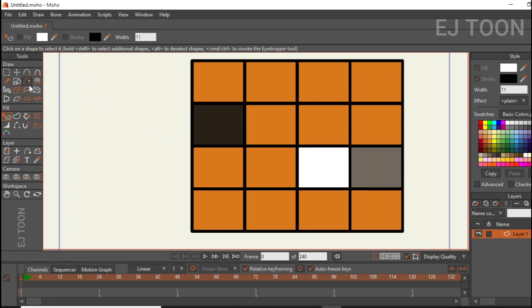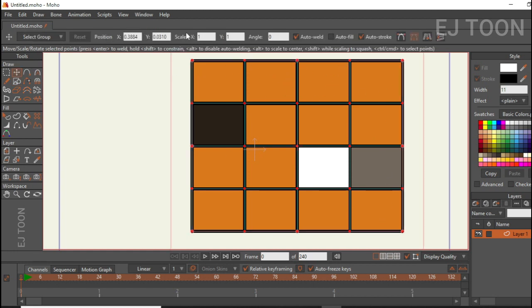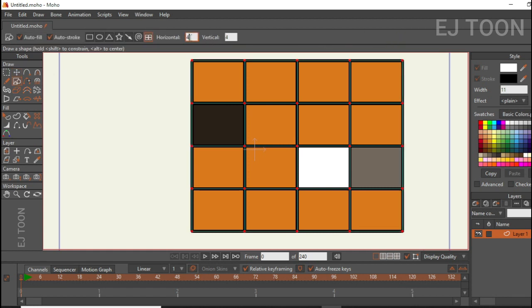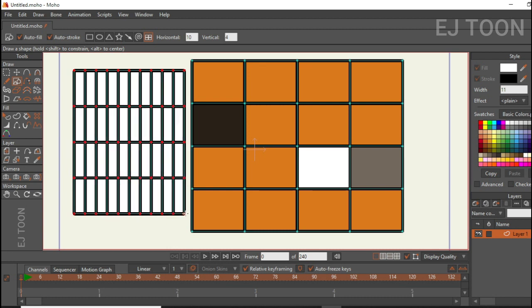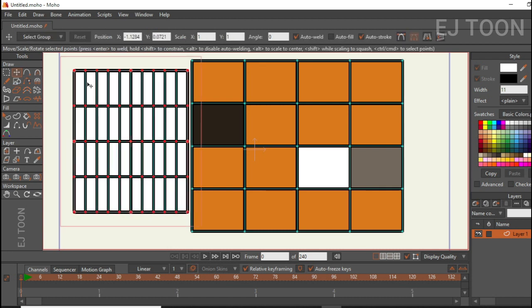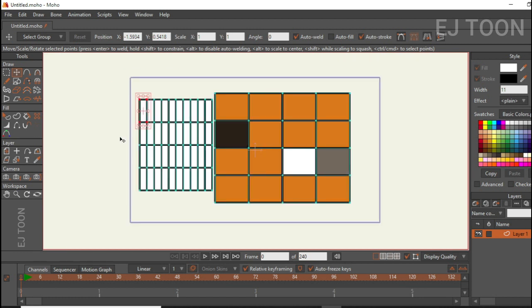So I've just explained basically the shapes to you now. These are the basic shapes, and you just choose horizontal, vertical, like horizontal 1, 2, 3, 4. But when I come here and change horizontal, for instance, now I want 10 by 4, I just draw 10 by 4. So that is that about the shapes.